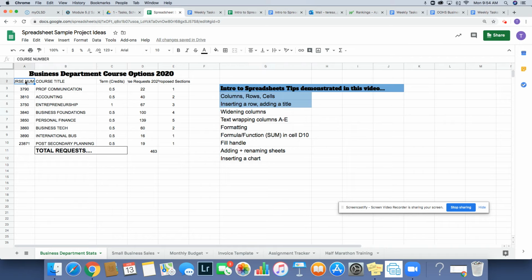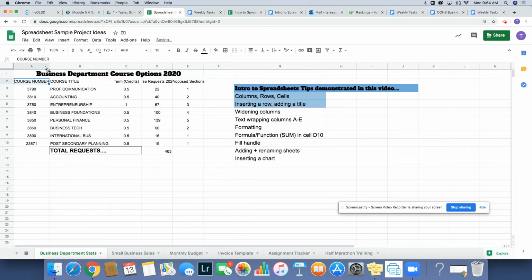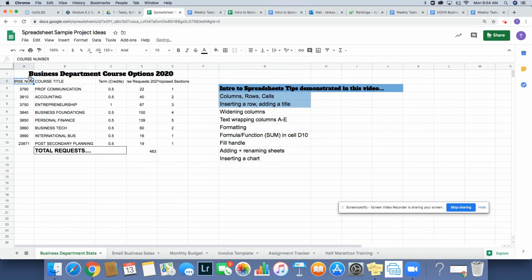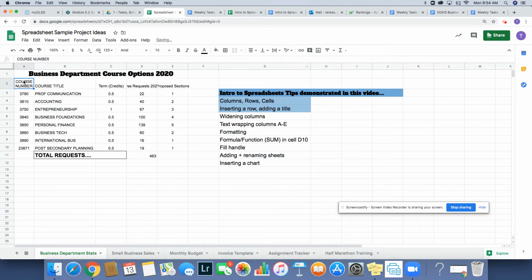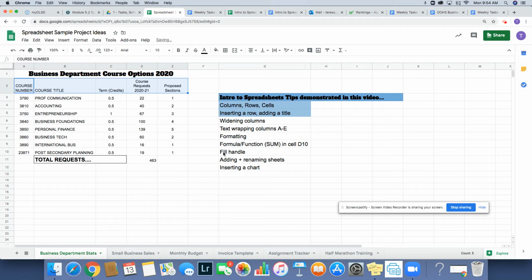Another option is to do something called text wrap. So if you didn't want the column that wide, you can do text wrap. You'll select, in this example, cell A2, and you would come up to text wrap and tell it to wrap. And then what it's going to do is kind of stack the words. So that just really depends on how wide you want your column. So that's helpful. I'm going to do that for all of them, so I'm going to wrap the text. There we go. And then it kind of stacks the text for you.